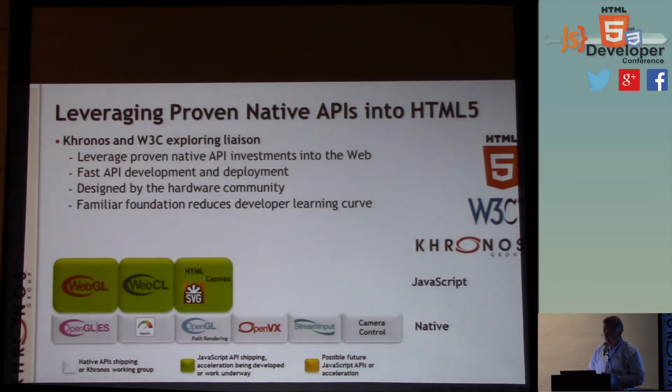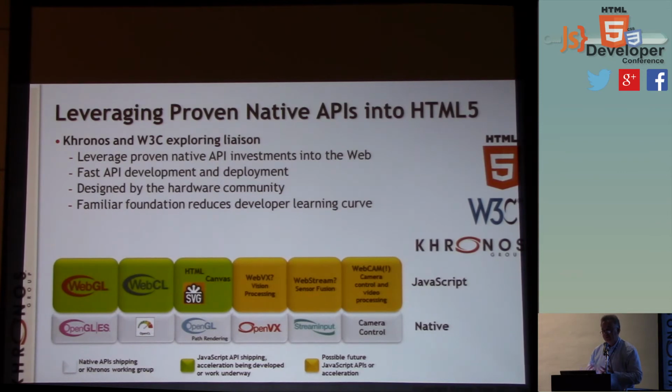We're working on OpenGL extensions for vector acceleration. I will get to that in a second. But then we have these other native APIs, which are really on the input side, the camera and sensor and sensor fusion and vision processing. These are not initiated projects yet. We haven't completed the native APIs, so it's premature to bring them up into JavaScript. But we do see that once we have the native APIs deployed, each one of these APIs is quite suitable for bringing up into JavaScript.